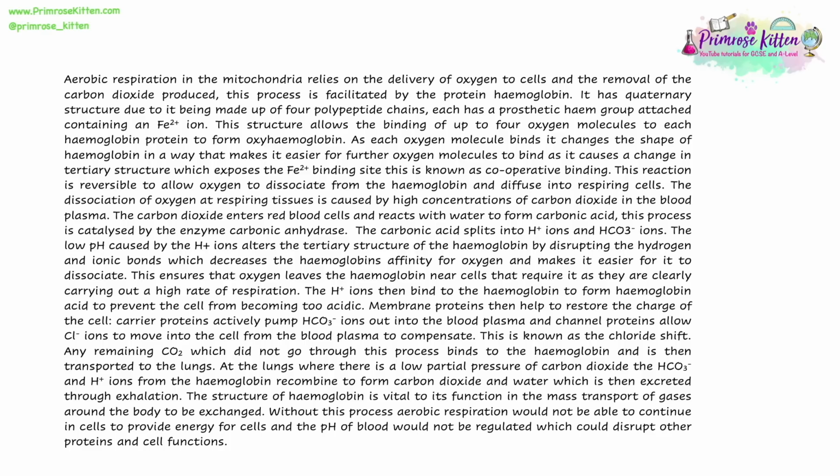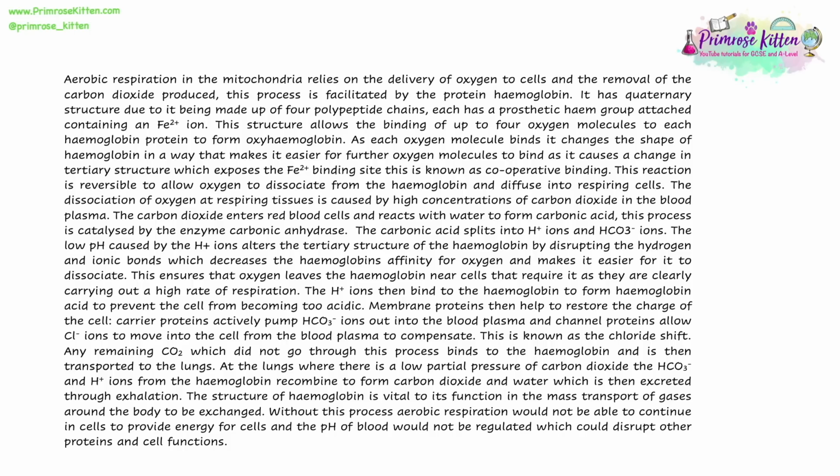This ensures that oxygen leaves the hemoglobin near cells that require it, as they are clearly carrying out a high rate of respiration. The H+ ions then bind to the hemoglobin to form hemoglobinic acid to prevent the cell from becoming too acidic. Membrane proteins then help to restore the charge of the cell. Carrier proteins actively pump the hydrogen carbonate ions out into the blood plasma, and channel proteins allow chloride ions to move into the cell from the blood plasma to compensate. This is known as the chloride shift.